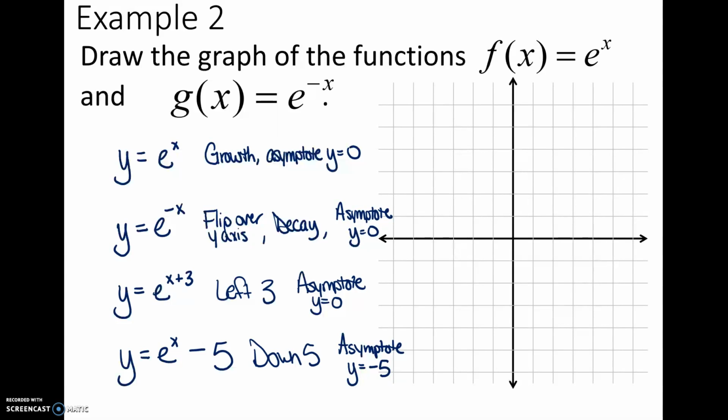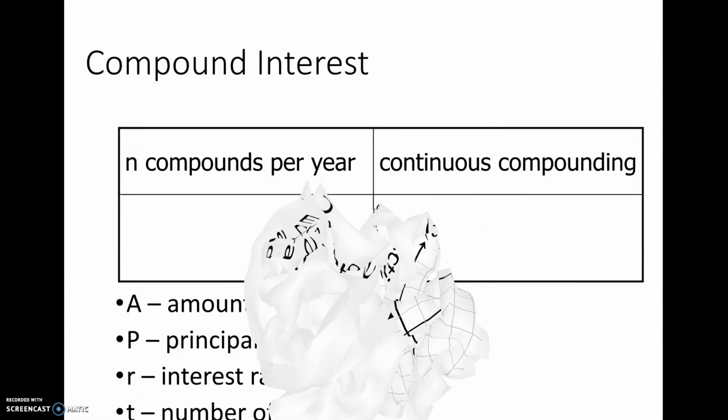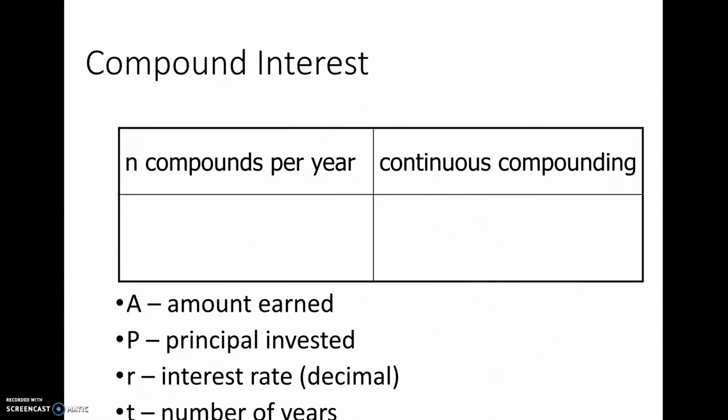On your assignment for this section, it's going to ask you to graph these. You don't have to actually graph them. I just want you to write down what the transformation is. Is there a flip over the y-axis? Is there a flip over the x-axis? Has it moved up, down, left, right? How has it moved?